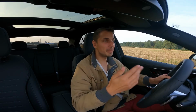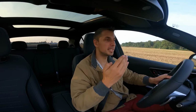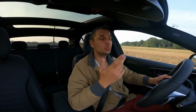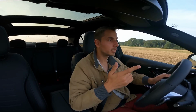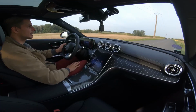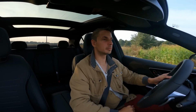So, same thing. I found the pedal very strange. Same when the regen kicks in. It doesn't do that in the pedal, like other cars. It just gently pushes the pedal back. And then it's smooth, even when you brake hard. Let's try again here, for example. You feel it a little bit, but it's the same. It just gently pushes the pedal back. I think it's very pleasant anyway as a car. Even during hard braking, the car says, don't worry, I'll handle it all.